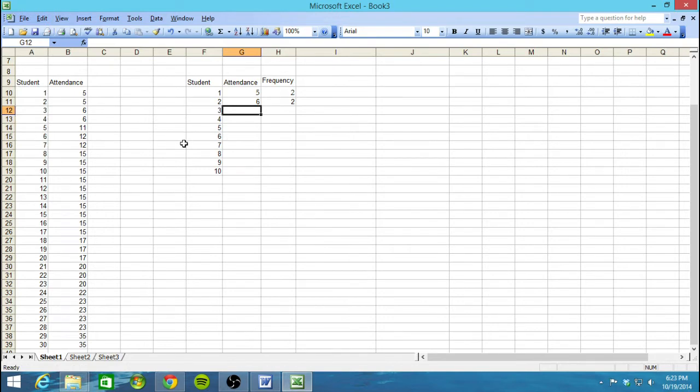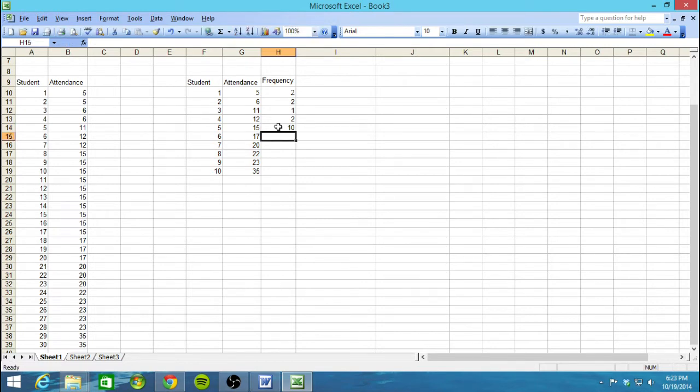So the next number that we have to put in is 11. The next ones are 12, 15, 17, 20, 22, 23, and 35. Now, as you can see, we have our 10 situations here where we have all the attendances labeled, and all we have to do is go and count the frequencies. So I see 1, 1, 1, so I'll put 1 there. And you can do the same. I'm just going to count them and look.